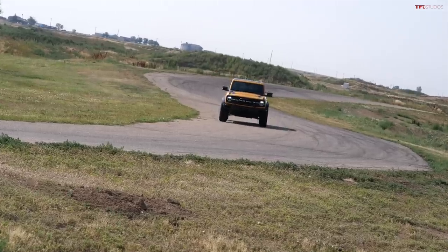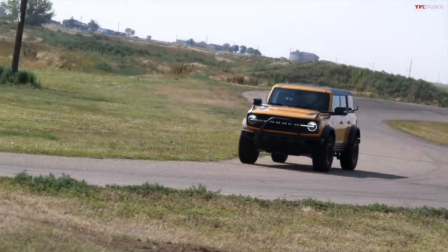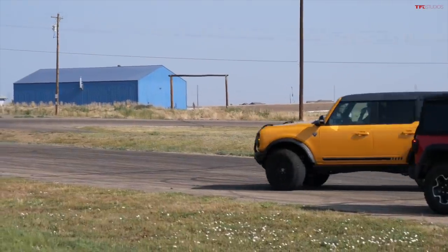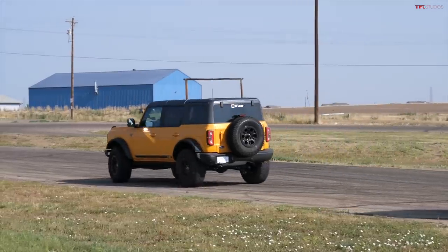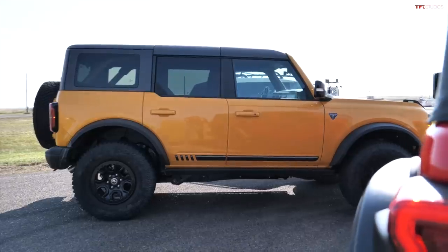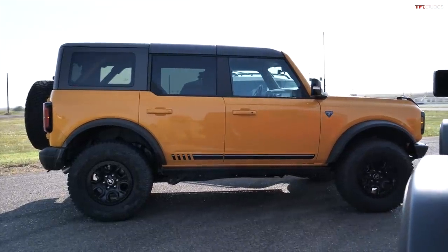Let's talk about what we love about it and what we found we don't love as much, because no car is perfect. What I love most of all is the color — Cyber Orange, it's like a very bright yellowy orange. It's not truly orange, I was wishing it to be a little more orange, but this color is amazing. Jeep does an orange called Omaha Orange or pumpkin orange — this is the exact opposite, more like bright sunlight yellow.